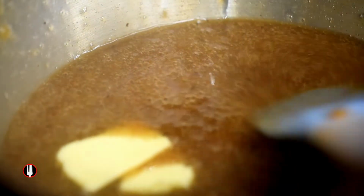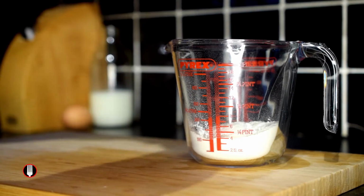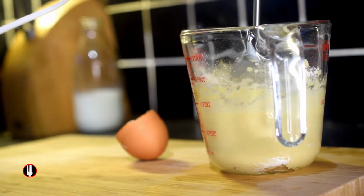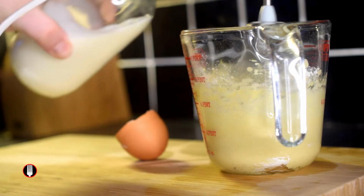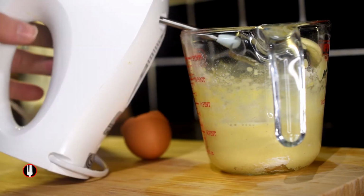Now, if we were to dunk something in this, I don't think there are many people who would disagree that Yorkshire puddings are the way to go, so let's go on to that. Plain flour, 2 eggs, whisk them together. Now start pouring in milk. It's basically savoury pancake batter. There you go, lovely. Now leave this to rest a little while we prep the pan.